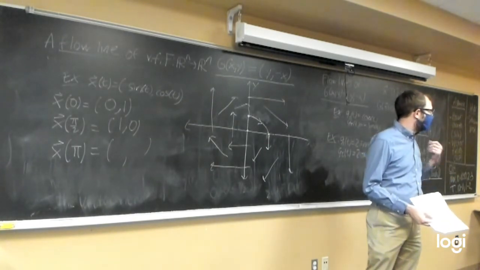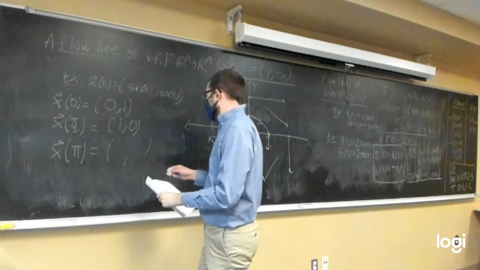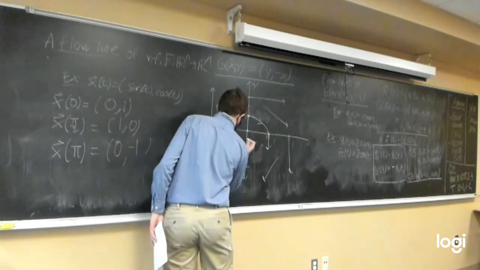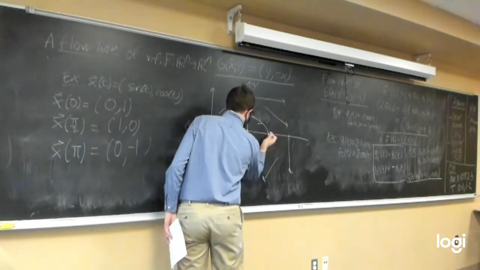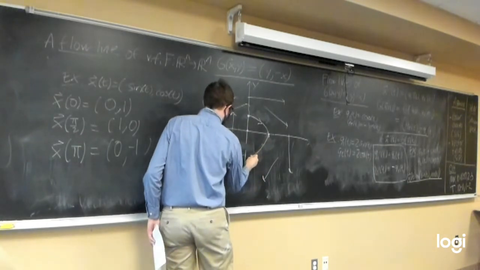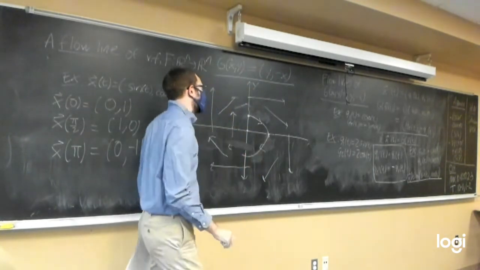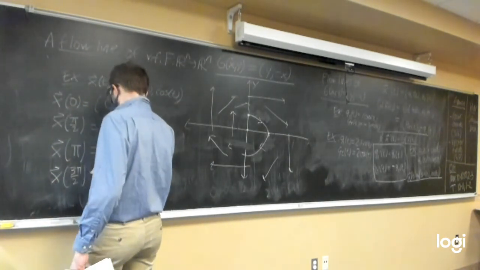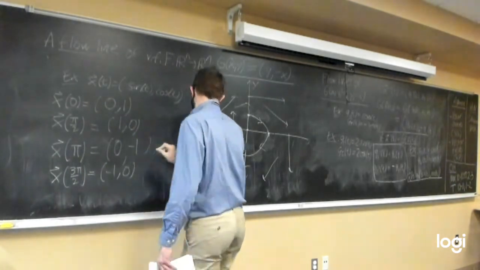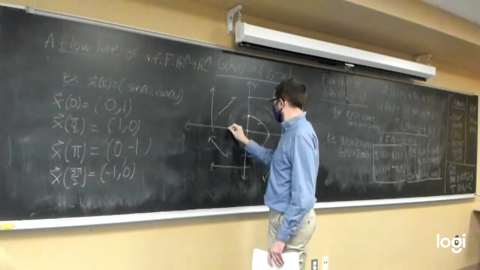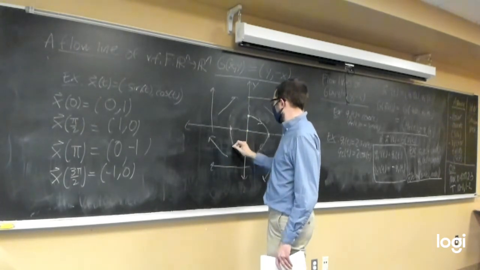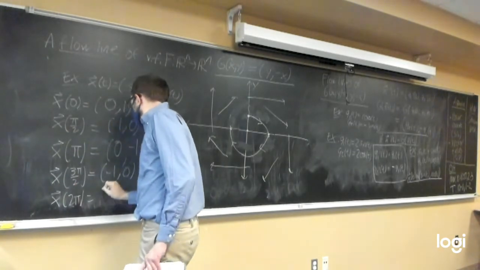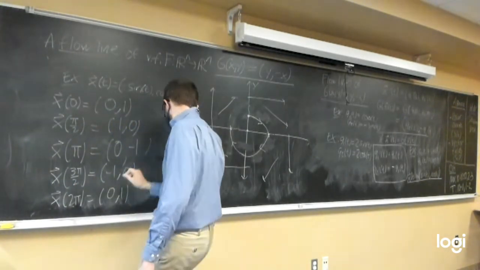Other way around. Yeah, it's going to be 0, comma, negative 1. And so if we continue along that path towards 0, negative 1, this circle is going to keep moving this way. If we were to keep going, we would get x of 3 pi over 2, which I'll just tell you is going to be negative 1, 0. It's going to loop back around this way. And finally, if we were to go all the way out to 2 pi, we would end up back where we started at 0, comma 1.